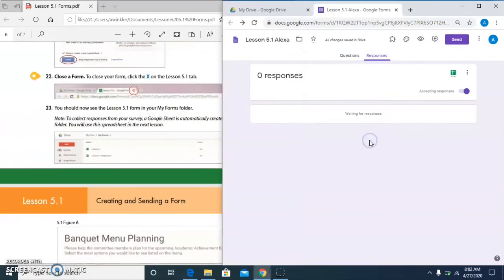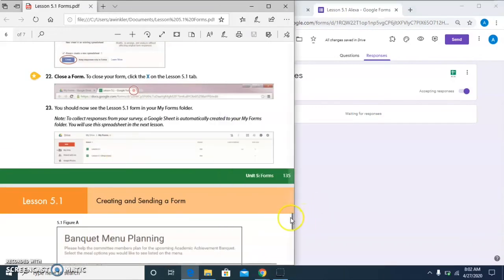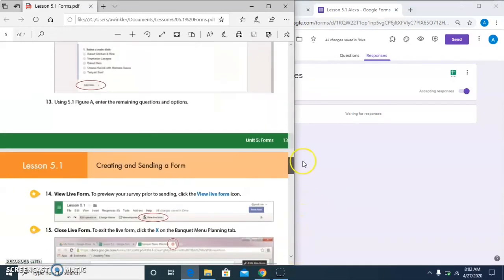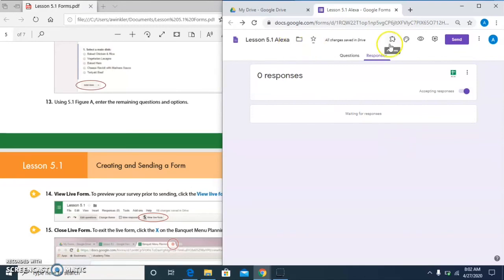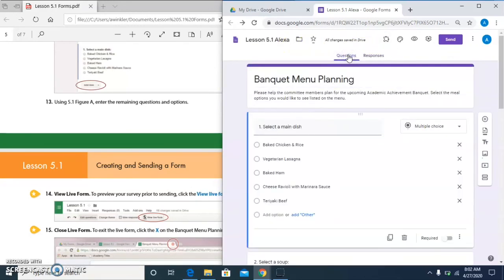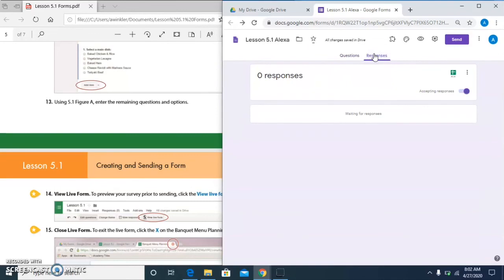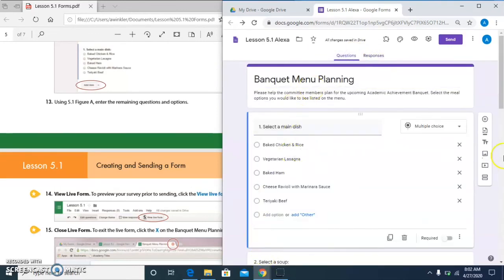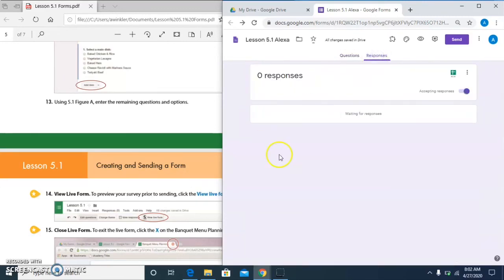But what I'd like you to do is go ahead and submit your form to Google Classroom. When you submit it, I want you to have at least one response, so you'll have to go in and select your favorite dishes, all of that. When you respond to all your questions, you can go in and look at the data and see how people respond to your form. So again, very useful for various things. This will be due by next Sunday, May 3rd.